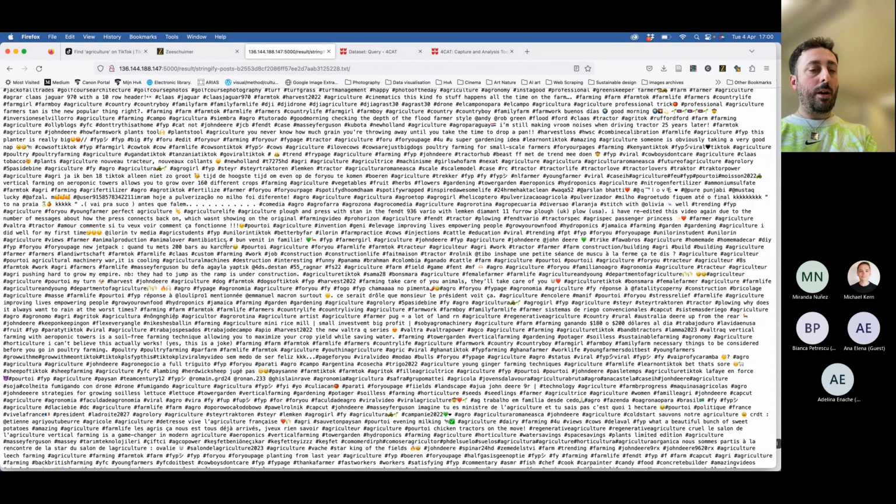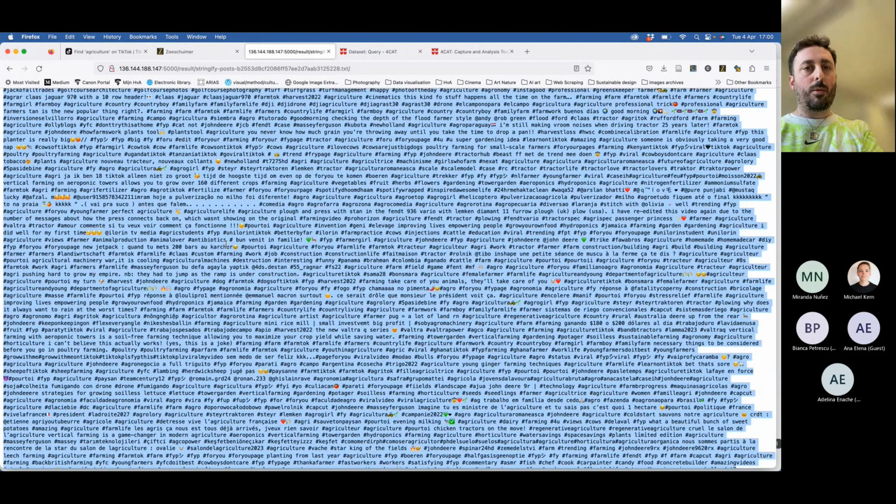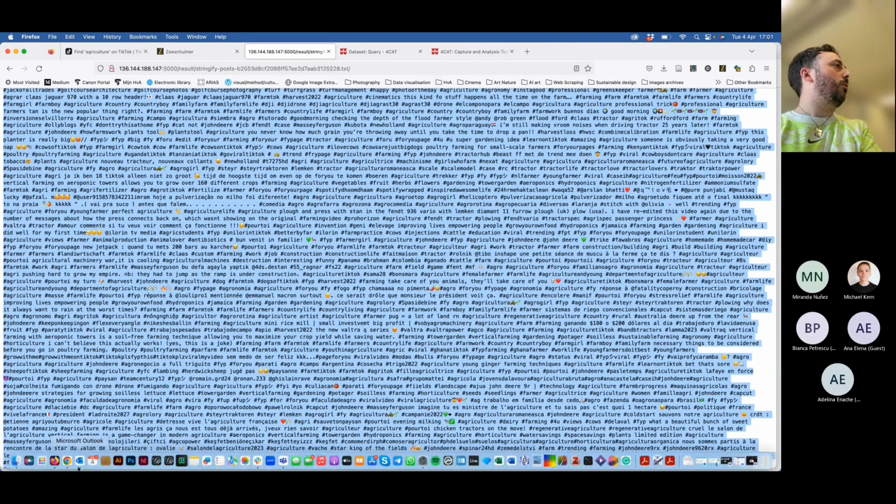And a very quick way to explore this is to copy everything and use a word cloud generator. I don't know if you are familiar with word clouds at all. It's a pretty easy way to see which are the most frequent words in a text. And there are a lot online.